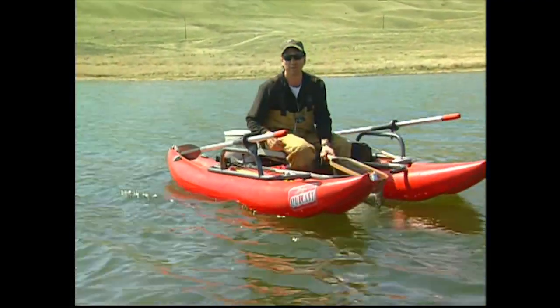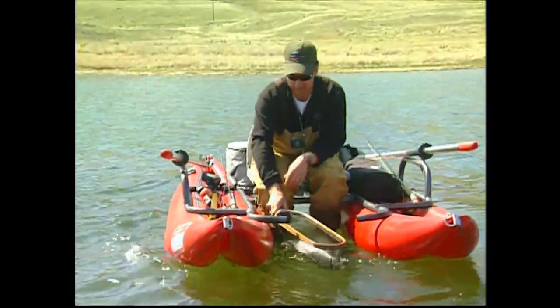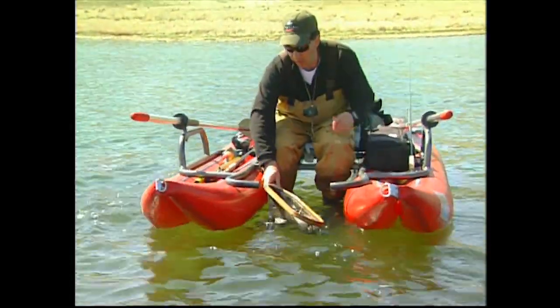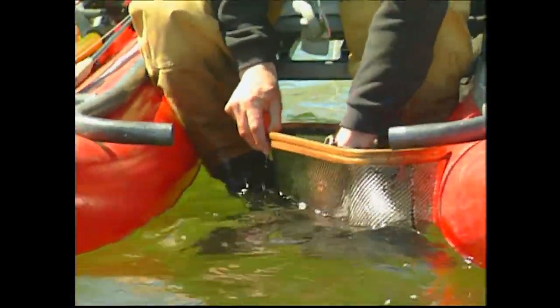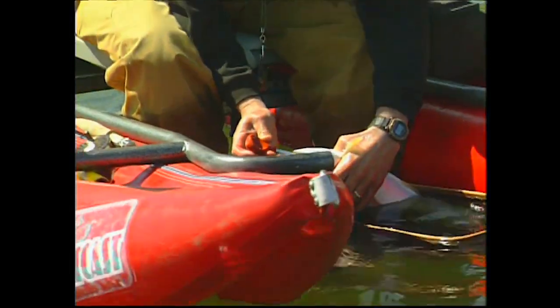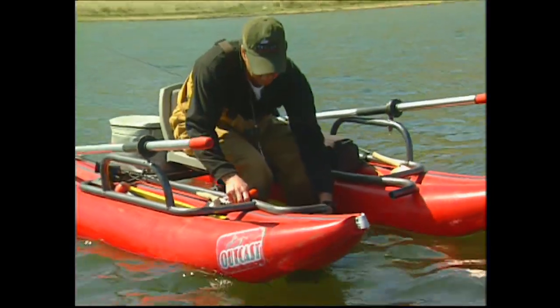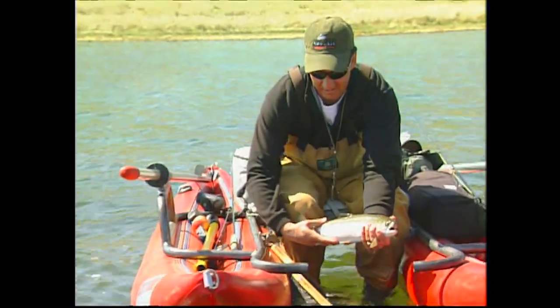Since this is the first fish of the day and he is a nice size, we're actually going to take a throat sample and see what he's been feeding on. So we'll just have a little look here. Make sure the pump is all lubricated. Just going to hold him here, depress the pump, insert it, draw it — and there's our sample. Look at that nice thumb-flake rainbow. There he goes — he just wanted to take right off. Let him go.